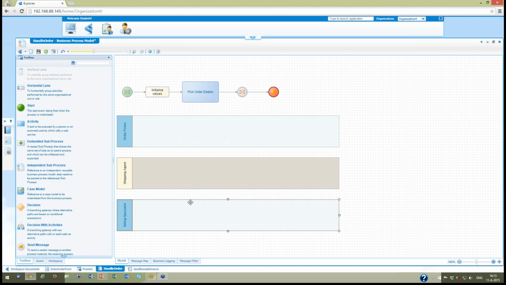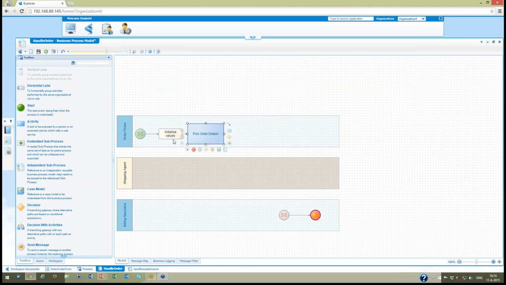Well, let's take parts of the model that are already there, put these in my order picker line. I will remove this line, and these 2 parts will be included in my billing specialist. Now let's elaborate and add the relevant steps to my process. Let's make a bit of room here.